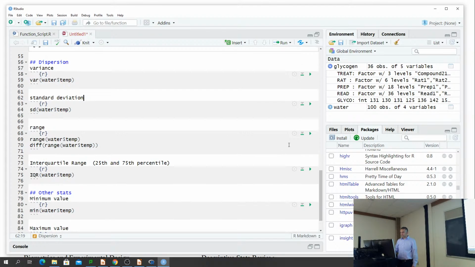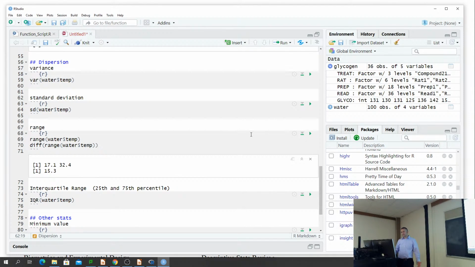The range, two different ways to do it. There is the range function. The range actually gives your minimum and maximum value. Typically when you think of range, that's what you think of. However, depending on what book or website you're looking at, they might say the range is the spread from your minimum to maximum value. I like to see my minimum and maximum value. That seems more intuitive, especially if you're doing a morphological study and you're giving the average. Oftentimes you have to report the range, which is minimum to maximum.